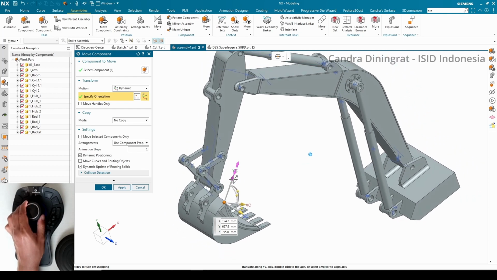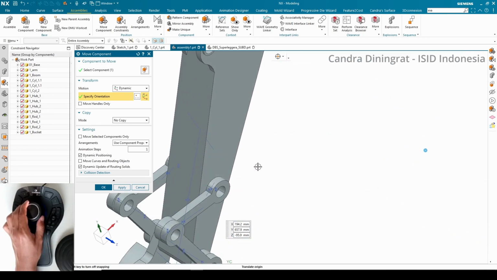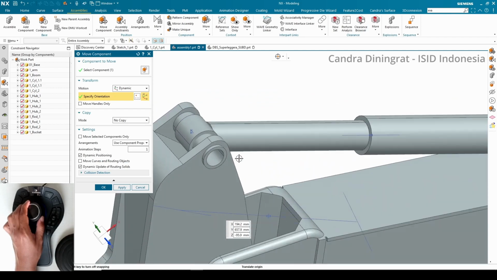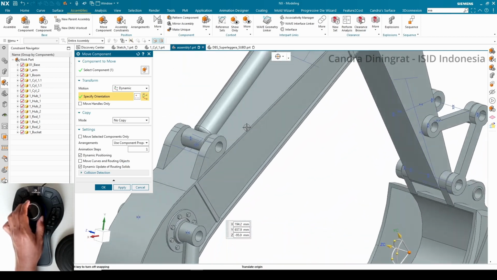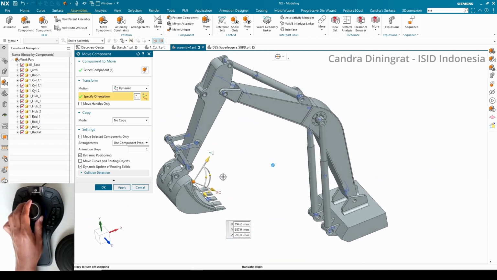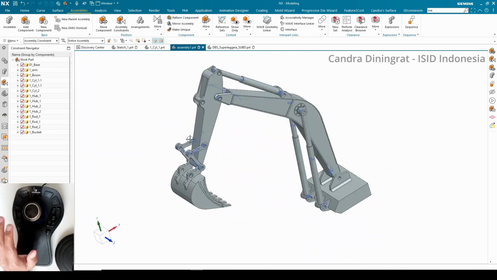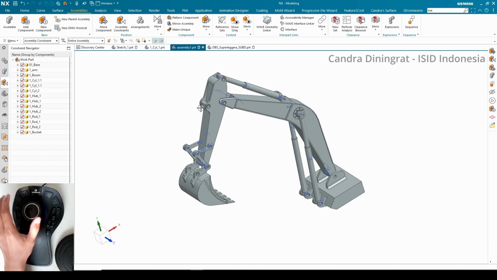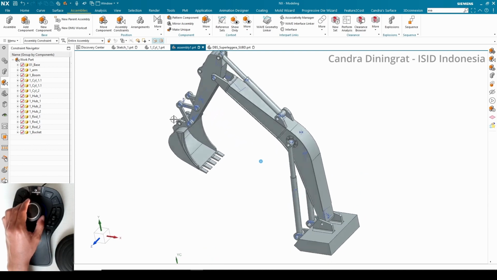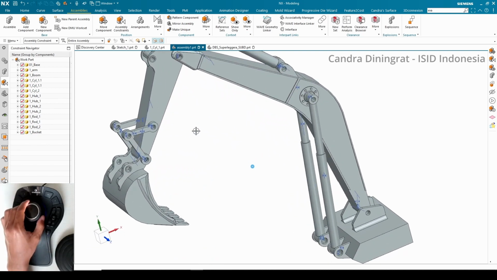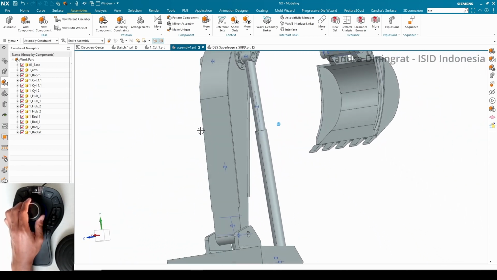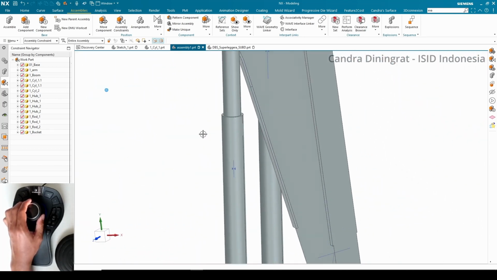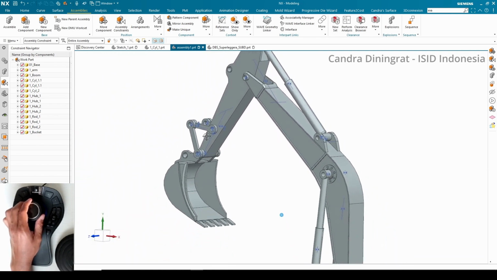and by using this 3D connection I can zoom into some specific area like the axis or faces or stuff like that, and we can do assembly commands inside this NX more comfortably by using this SpaceMouse Pro, because we can pan, zoom, and rotate simultaneously through our assembly model.